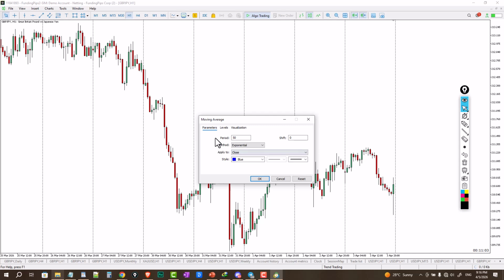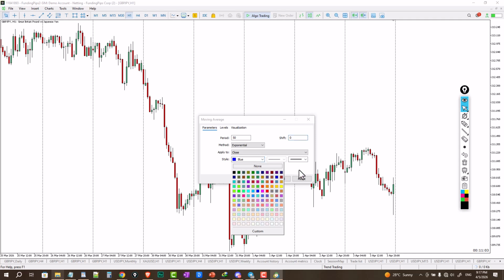So, a 50 period exponential moving average. If you want it to be a simple moving average, you can choose that here. If you want it to be exponential, choose that here. Smoothed, linear weighted, whatever type of moving average you want, you just select it here. Shift is if you wanted the line to be shifted into the future a little bit, but you don't really need that. It's just a setting that you wouldn't need right now, so we're keeping things very simple here. As for the color, you could choose to color it whatever you want.